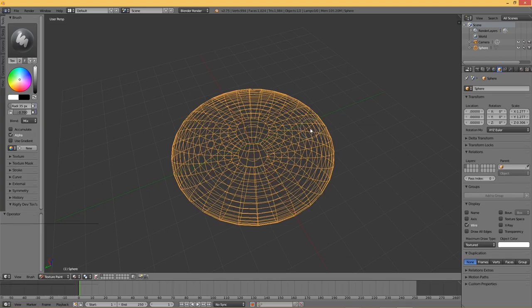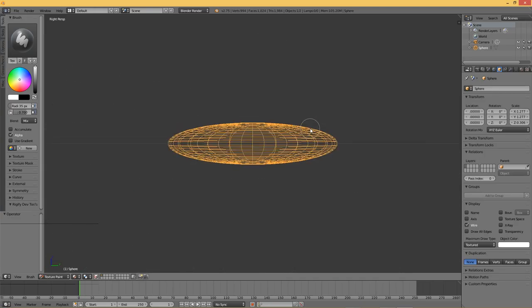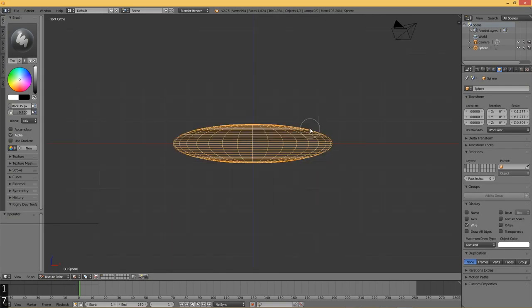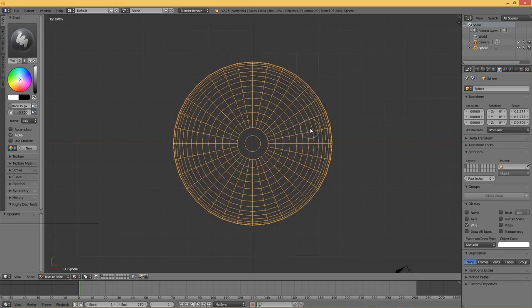Okay, now you can use a numerical keypad to change views rapidly. So we have the right perspective view, the front perspective with 1, with 7 we have the top perspective, which we will want, the bottom perspective, etc., and you can rotate the view. Now if you press 5, you switch between orthographic projection and perspective projection. We want orthographic projection, so we press 5 again and we select the top ortho view. Zoom in a bit.